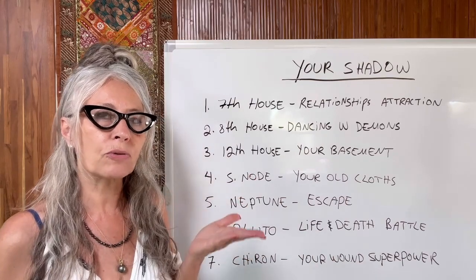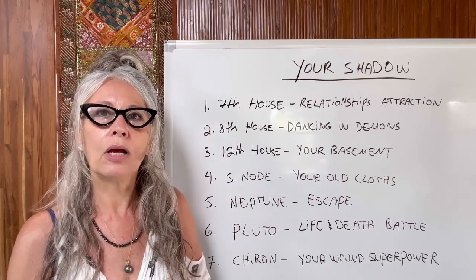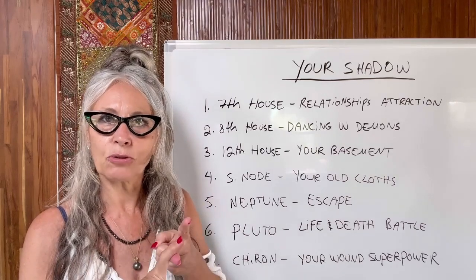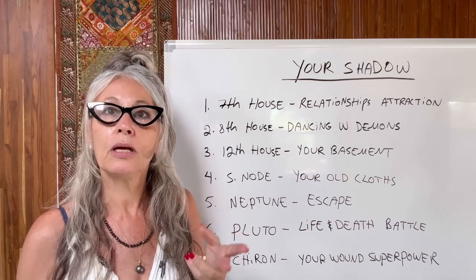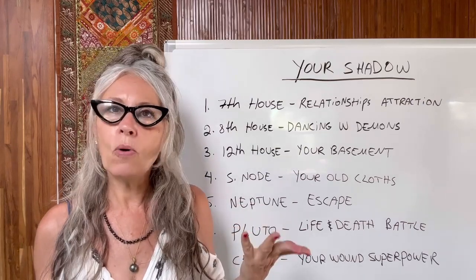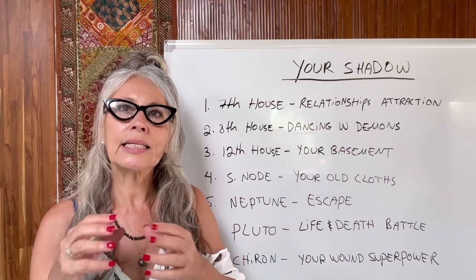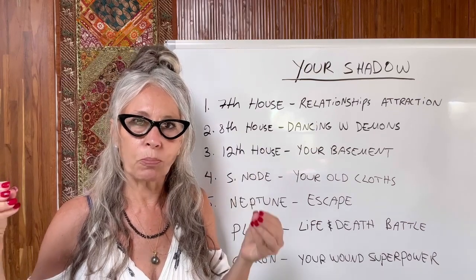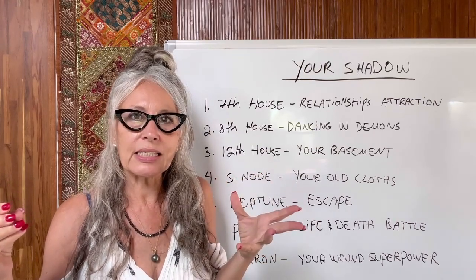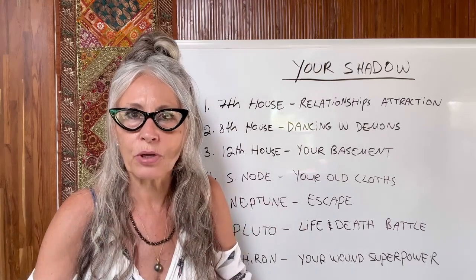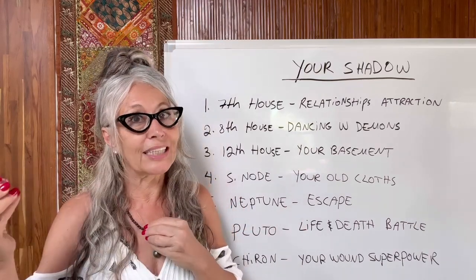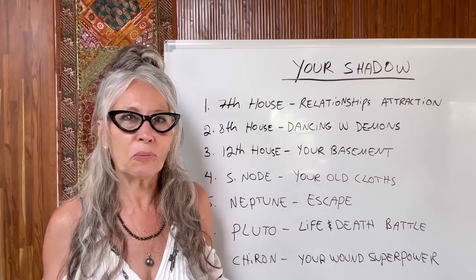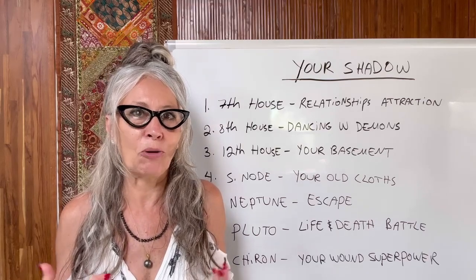So we usually attract, especially if we have planets in the 7th house, look at that planet. This is the kind of person, the planet and the sign that you have on your 7th house will show you the kind of person you're attracting to your life. And why are you attracting that person? It's an exact opposite of who you really are, because your ascendant is in the opposite sign. So whatever your ascendant sign is, this is how you bring yourself into the world. But the opposite sign is bringing you the opposition of yourself. And usually we don't like opposition. It's exactly the opposite side of ourselves.